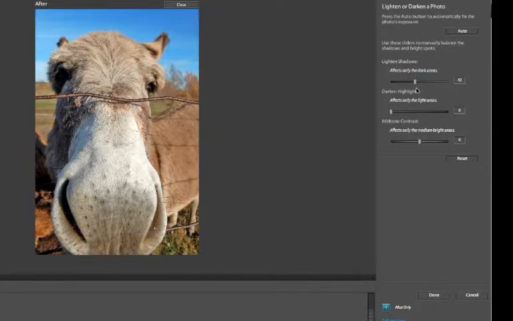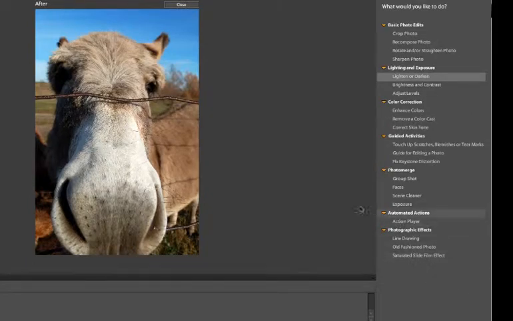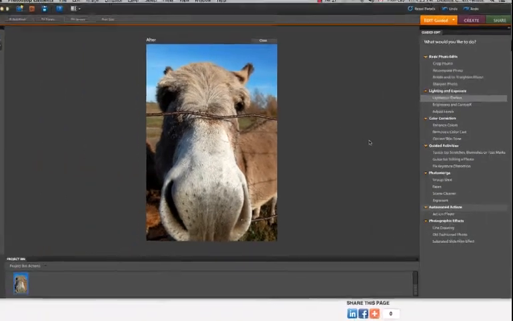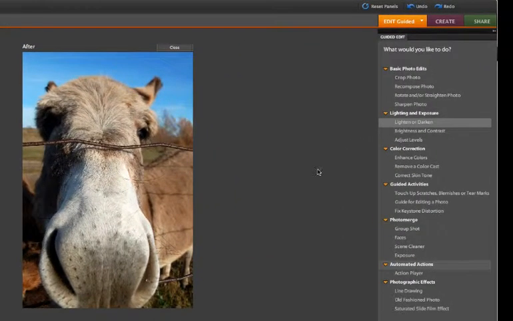So if I experiment here a little bit, lighten it, darken a little area, and then I don't like that, I reset, and now I'm done, and now I get back to the normal area. Try it out. We will not be using this editing option specifically in this course, but if you feel it will be helpful, please use away. Next to the Edit button is a Create button.